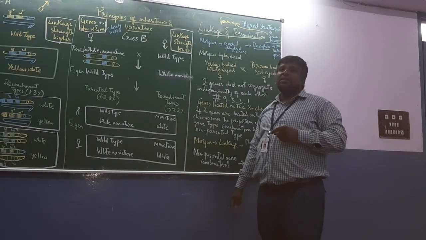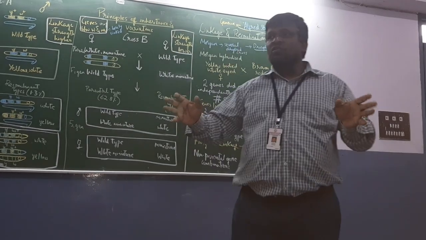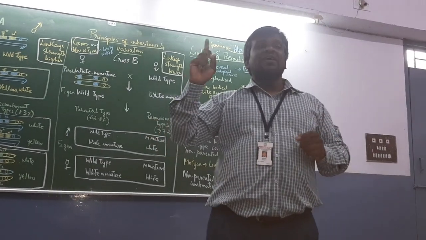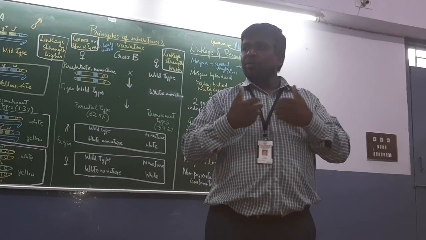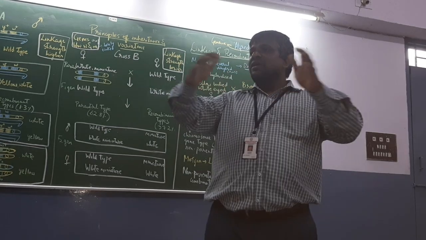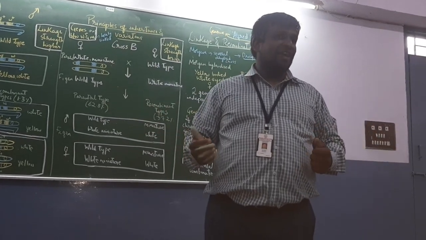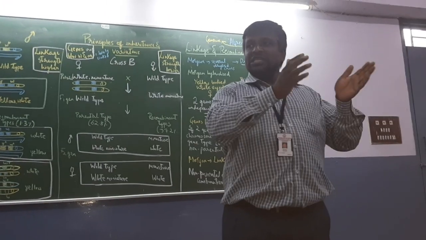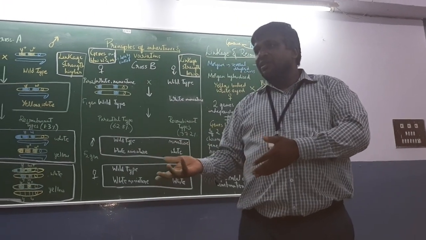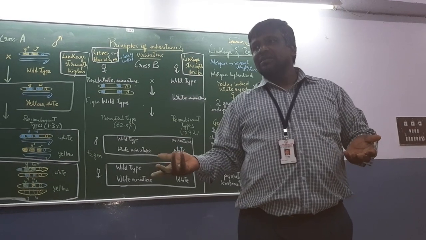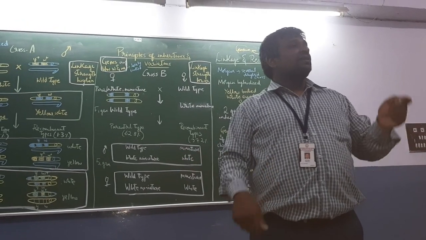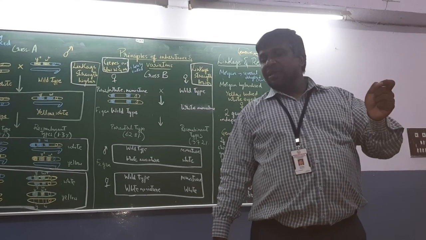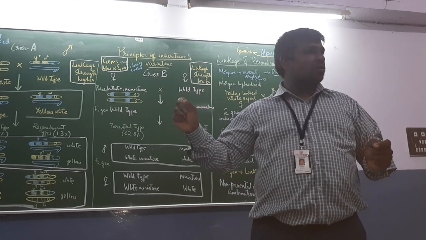What is a genome? The sum total of genes present in a haploid set of chromosomes. The Human Genome Project has analyzed all the genes that we have. Why should they take only a haploid set? Because the same set gets repeated again. You need not study it twice. That is the reason a genome is the sum total of genes present in a haploid set of chromosomes.